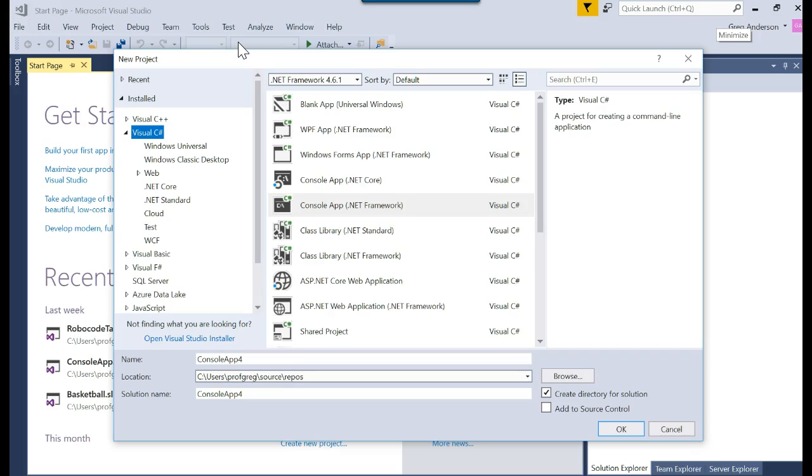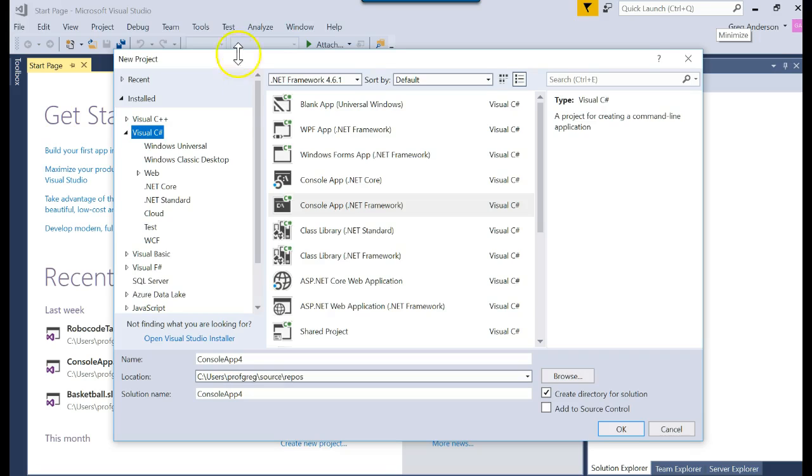That solution can be made up of one or more projects. And it's the combination of those projects together that make the program. So a solution can be made up of one or more projects, and that's what makes the program. And the reason we do that is because then we can divide up the work into a team, and multiple people can be working on it with different projects or even different classes, and then everyone can bring it all together into one big solution or program.